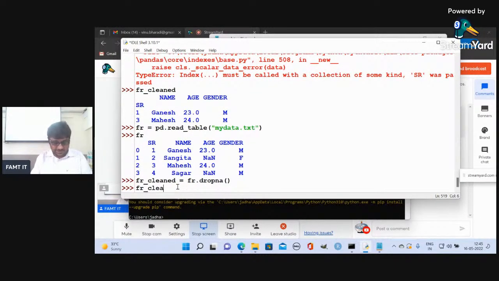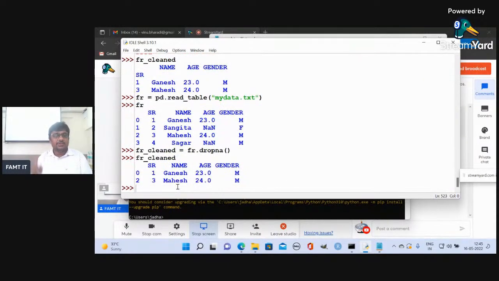FR underscore clean. You are right, that is also 0 and 2, that we expect it to be. But right now, at this time, we are not able to explore exactly what that method is. But I'm sure Python has a solution for everything, for the reindexing.